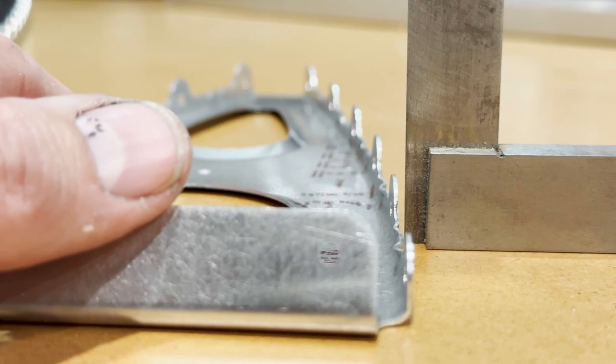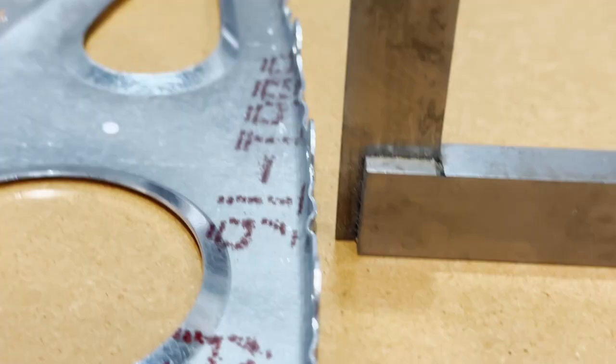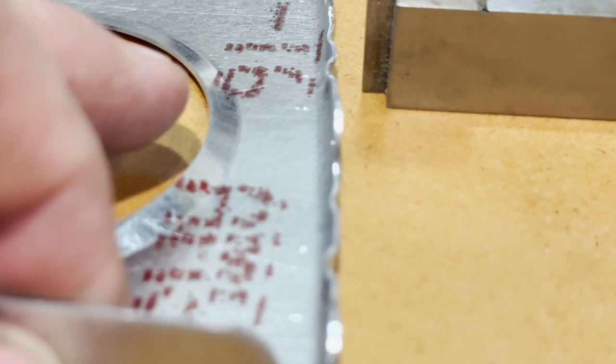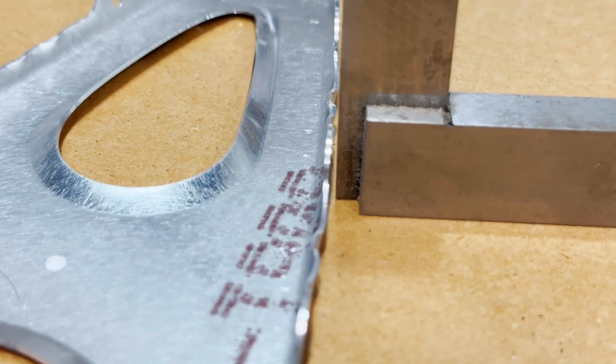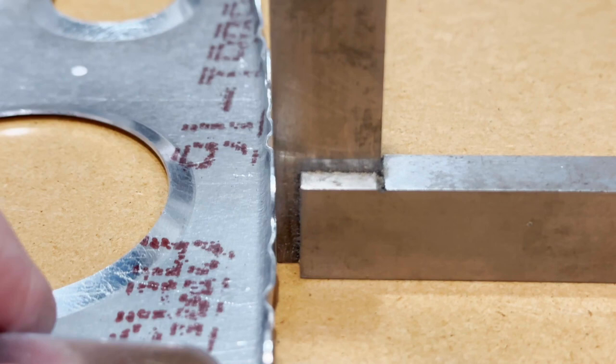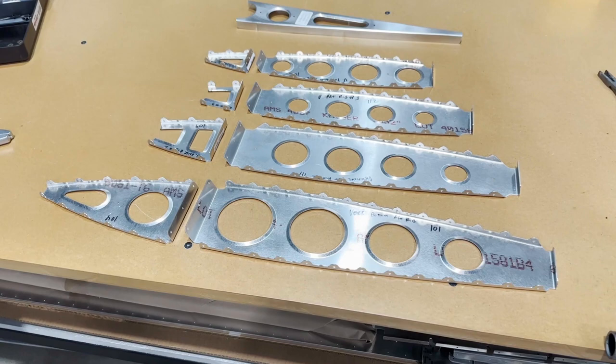I also want to check in between where I did the fluting, because I did have some deformation there. I want to make sure that I didn't get any that bumped out too far. I actually have one right here. It came out just a little bit far, so I'll take the pliers and flatten that out. I'll just go through and make sure that everything is in a nice perpendicular plane from this surface of the rib. Got all of my vertical stabilizer ribs fluted, sitting good and flat.